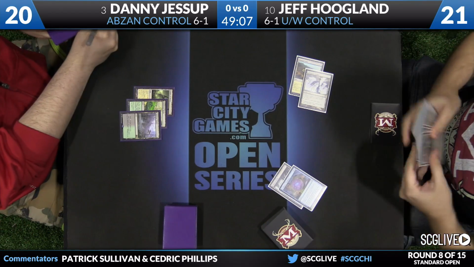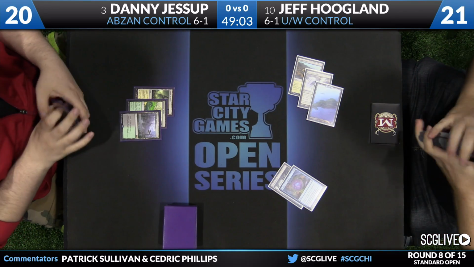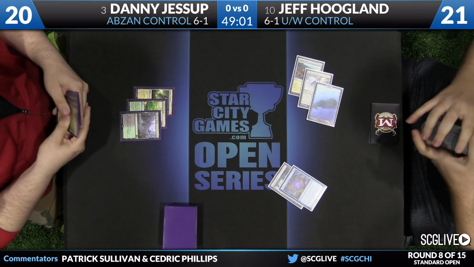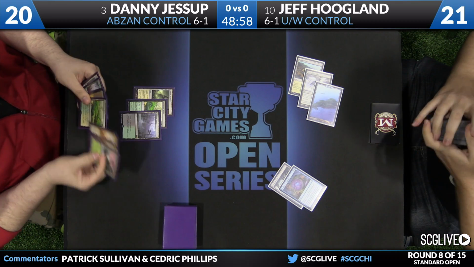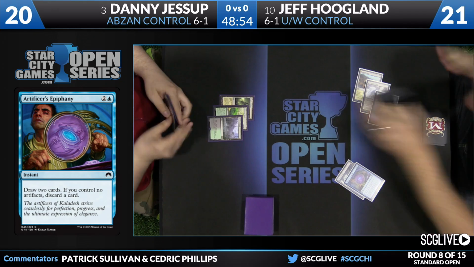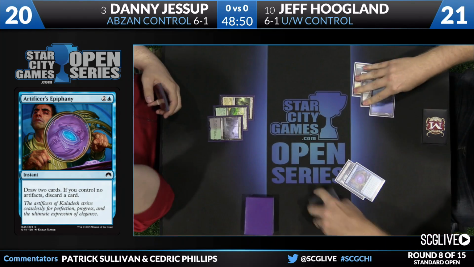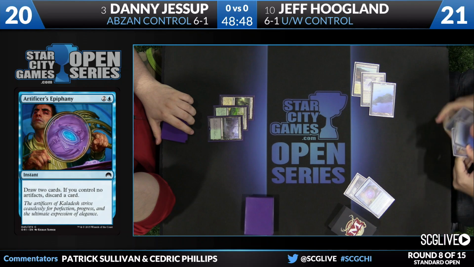Here's Artificer's Epiphany. Jeff is going to sacrifice Blue Delta to get an island, and he'll cast that. He does have an artifact on the battlefield thanks to the Darksteel Citadel. Boom. You know what that is? Good deckbuilding. Yes, sir. Synergistic. Artificer's Epiphany in combination with artifacts. See, I knew you'd know. Combo deck.